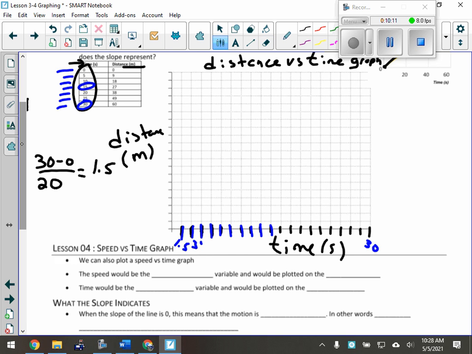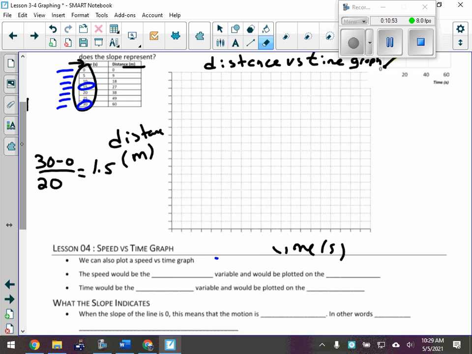So look, this would be 1.5. This is 3. This third one would be 4.5, okay? What I'm going to do instead, and I don't know if this is going to make sense to you or not, is that I don't need to label every square here. I don't have to go 1.5, 3, 4.5, 6, 7.5, 9, etc. I don't have to do that. I have to come up with a scale that's appropriate and kind of uses up all this x-axis. So instead of 1.5, 3, 4.5, so that third one is 4.5, here's what I'm going to do.